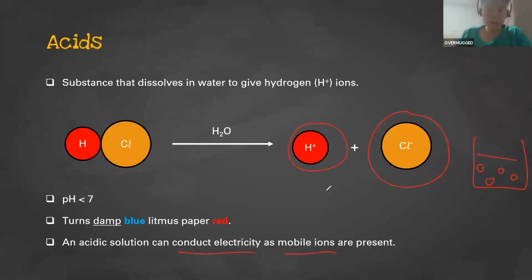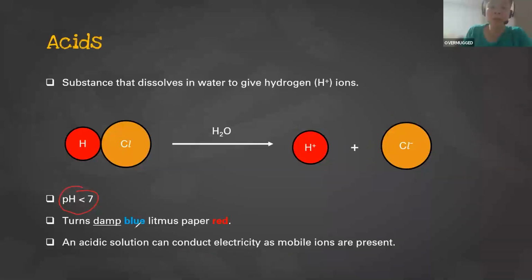What are some other characteristics of acid? pH less than 7. It will turn damp blue litmus paper red. This one must write them. The moment you don't write them, 1 mark gone. Because water is very important in this chapter. If there's no water, this thing will not behave as an acid. For something to behave as an acid or alkali, water needs to be present. So this word damp or moist is very important. The moment you don't have it in your answer, 1 mark gone. Yes, moist also accepted.